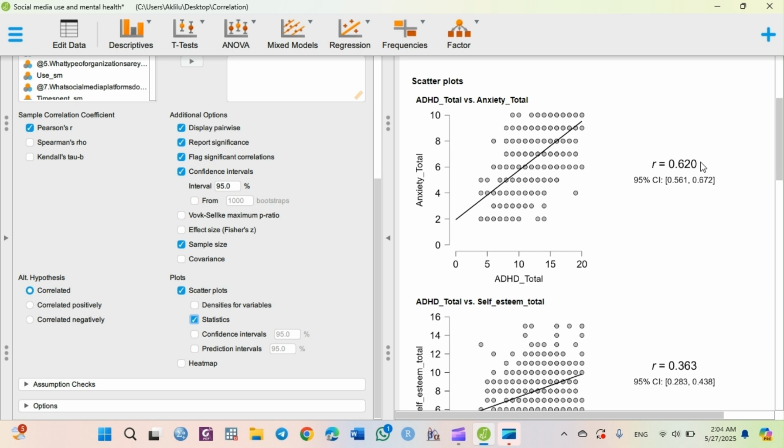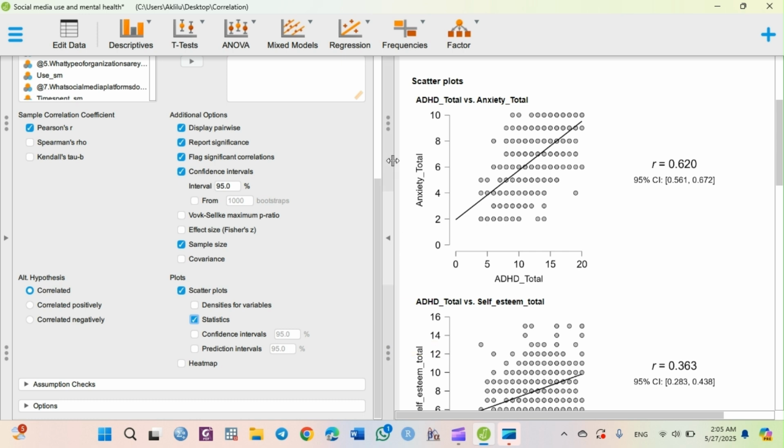Now here it is. That's strongly correlated, and we have also a 95% confidence interval. And also, you can untick confidence interval if you don't want it.